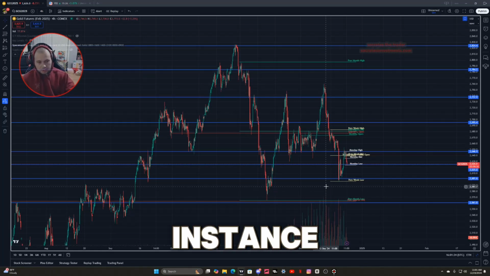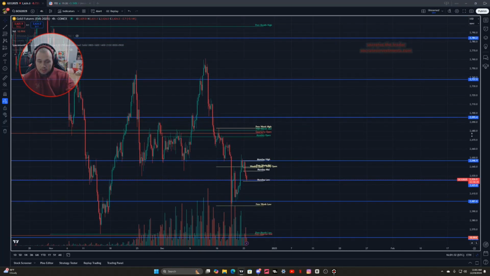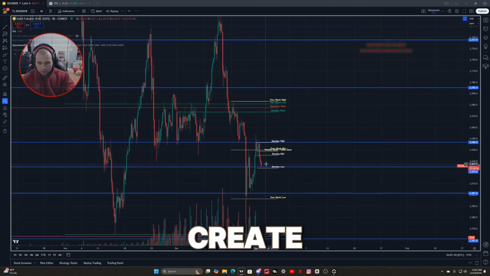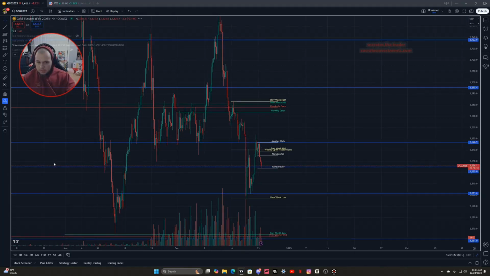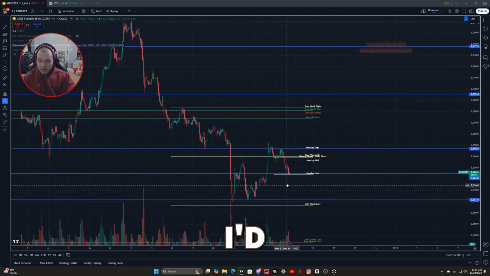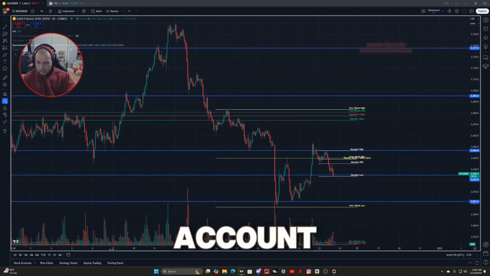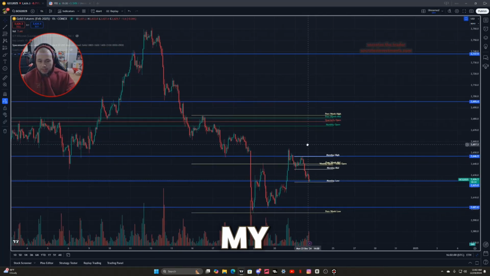Now, if we're trading within these ranges, you know, it might be a little bit more risk for me. So for instance, right now we're at a Monday low on an hour time frame, and you kind of see how the buying subsided a little bit. We're starting to create a wick on that Monday low. For me, this is a good entry for a long. We can move to a 1 hour. And yeah, look, you see, we've created to kind of make any lower points here. And if you wanted to get longs here, I'd say it's a good, I'm not logged into my account, if you can tell, but it would be a good spot to get longs based on my system alone.